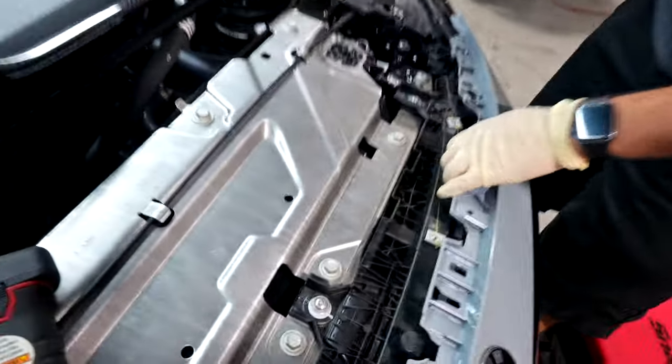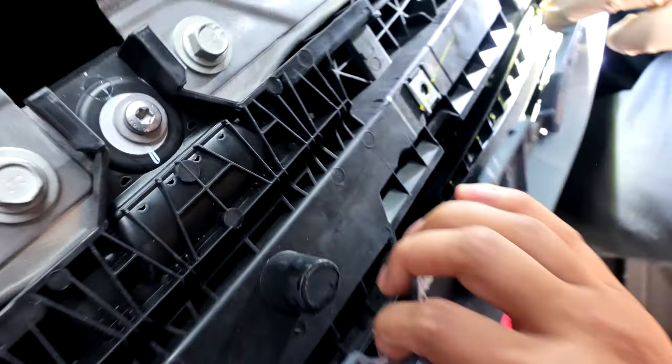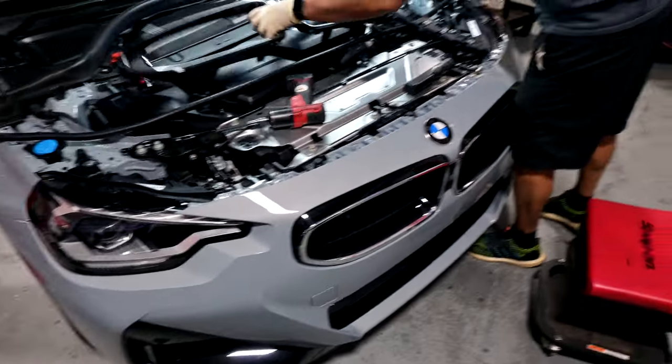And then what we're gonna try to do now is, if you can see right in there, it's gonna be hard to show on camera, but there's a couple clips that we're gonna try to pop out, just the top half. And once you get the top half, the other side of it, towards the bottom and the left, should be a little bit easier to get access to once it's a little loose.